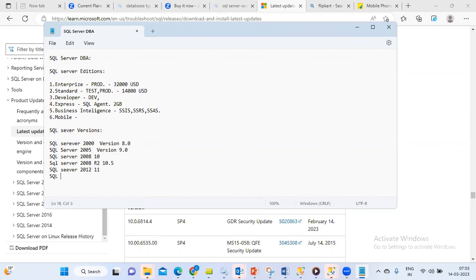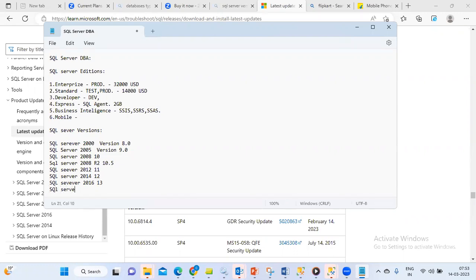Next we have SQL Server 2014, version 12. Then SQL Server 2016, version number 13.